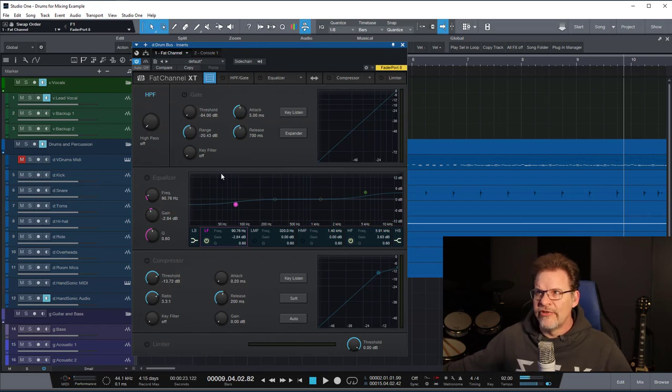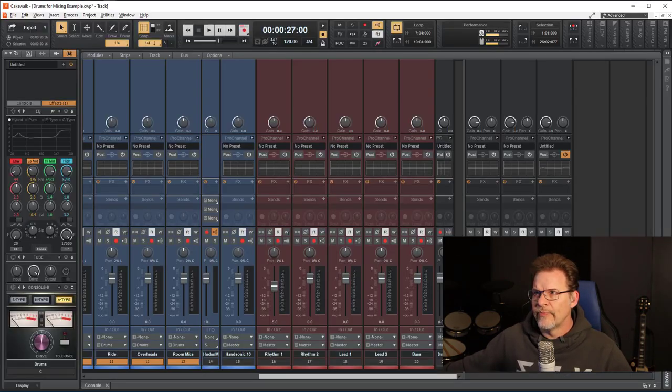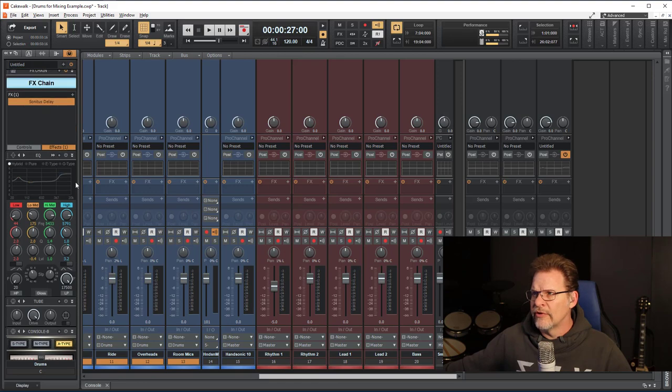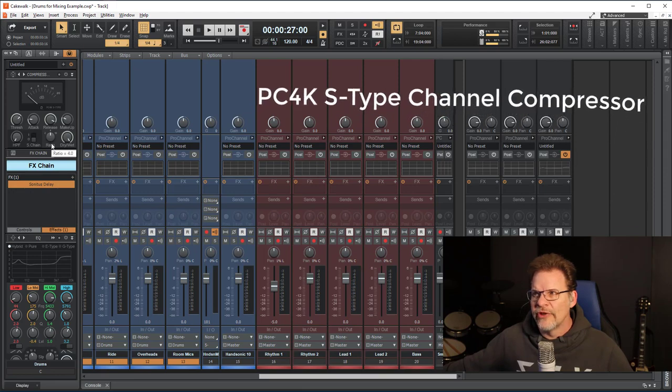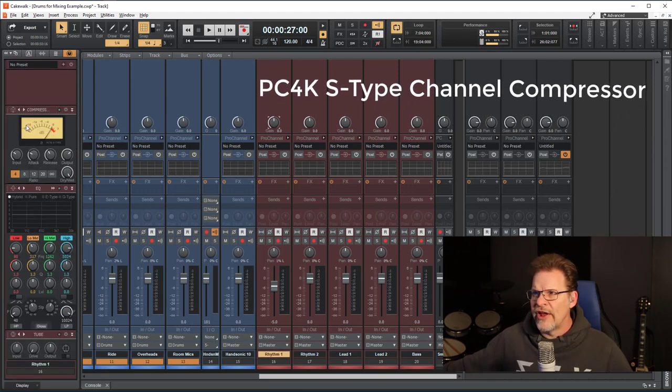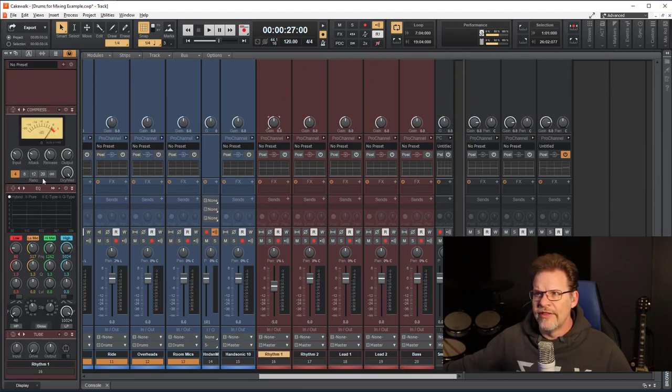But aside from the fact that it looks better, I personally think that they also sound better for the same types. Now, we saw over in Cakewalk, in the compressor at the bus level, right? So here we're on the drums bus. This compressor is, like I said, I don't really know which one it is, but if we look at the channel compressor, you can see pretty clearly that's the 5-button type.